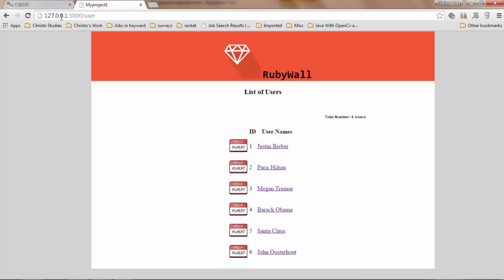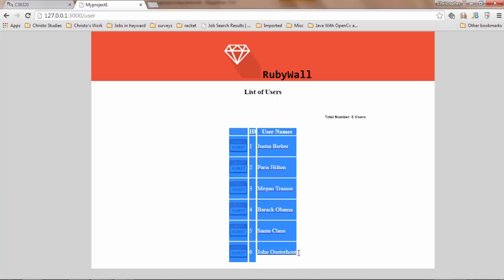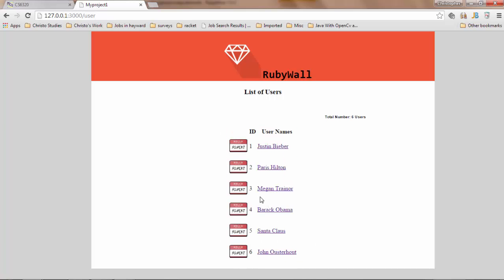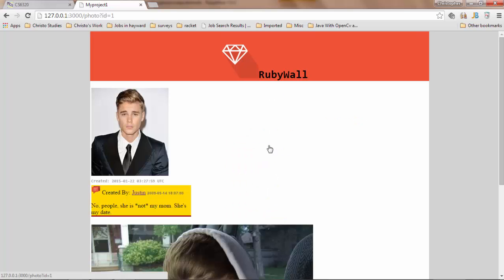So this is the index page for my project. I'm showing about 6 users who are currently in the tables, and to verify that it's working properly, I use the count method on the users object, which shows that there are 6 users, and then we can see 6 users here. Let's go to one of these users, let's say Justin Bieber.